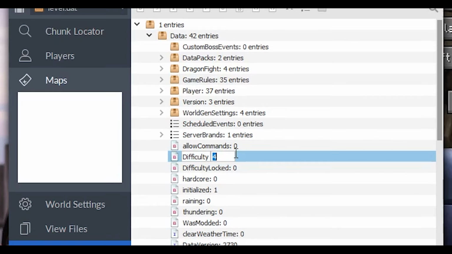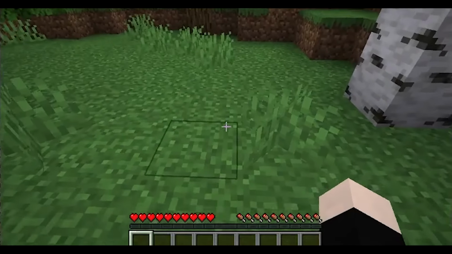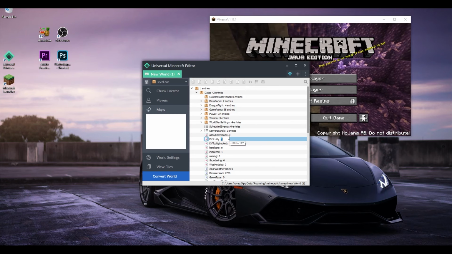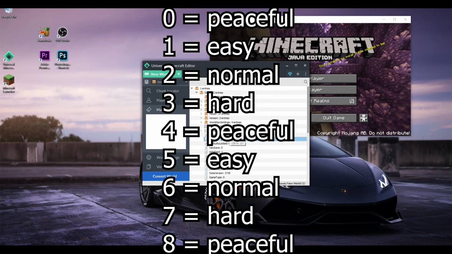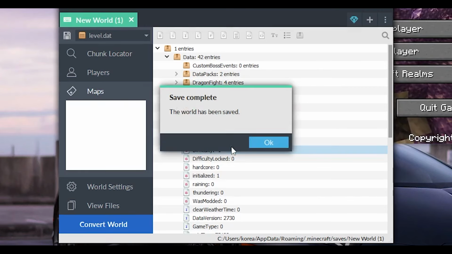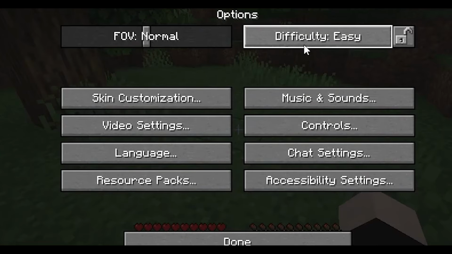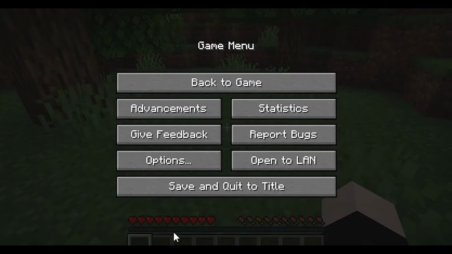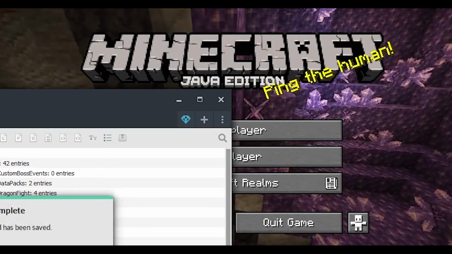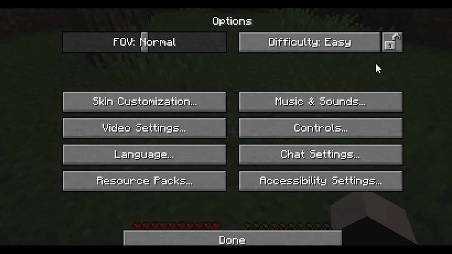Interesting. What happens if I do 5? Bam, save, and then I go right here, and let's see. It is easy. So it goes from 0 to 3, which is peaceful, easy, normal, and hard, and then it repeats. So if I were to do negative 1, then I believe it's gonna set this into hard mode. So let's see. Easy. Wait, what? How is this easy? What about negative 2? Easy. Interesting. Negative 3. So if it is a negative value, it looks like it is always easy mode. Check this out. It is always easy mode.